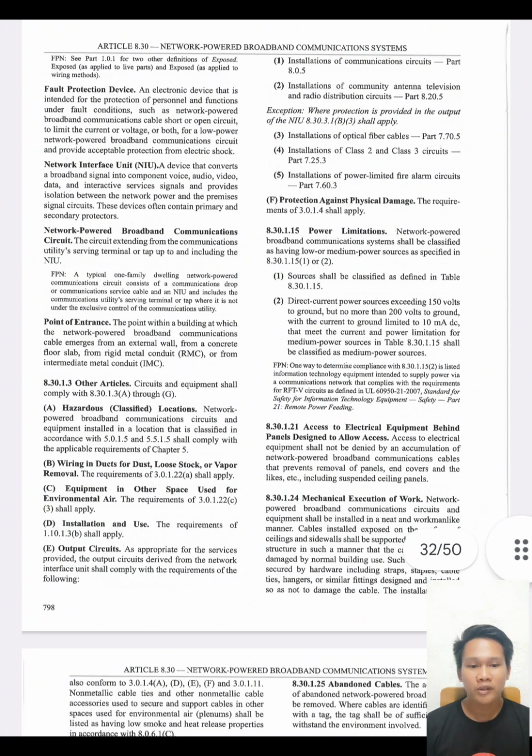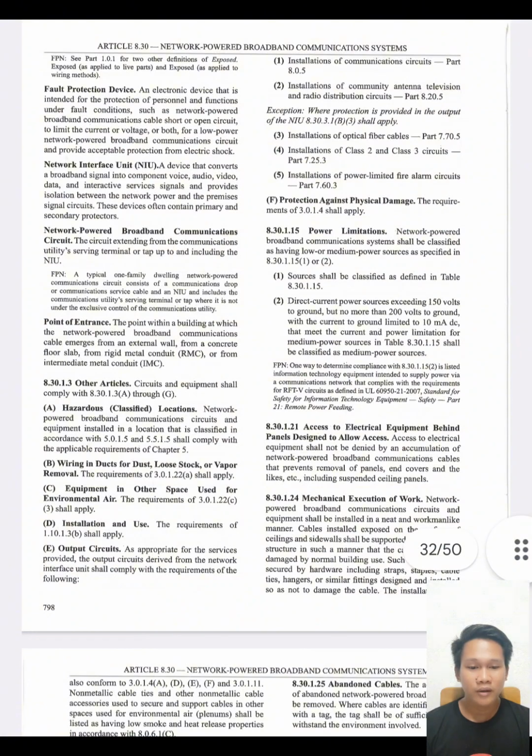8.30.1.15 Power limitations. Network-powered broadband communication systems shall be classified as having low or medium power sources as specified in 1 or 2. First, sources shall be classified as defined in Table 8.30.1.15.